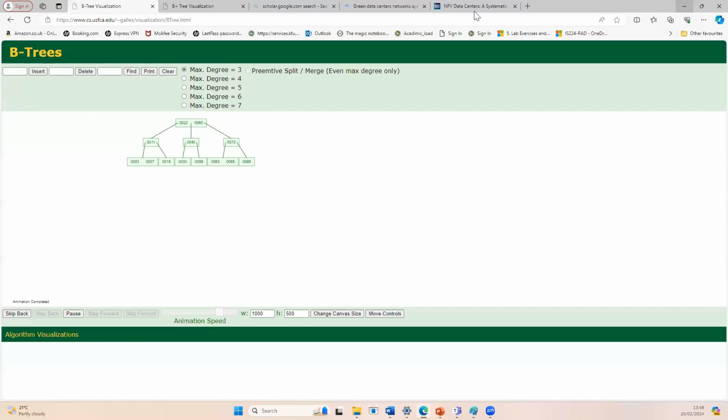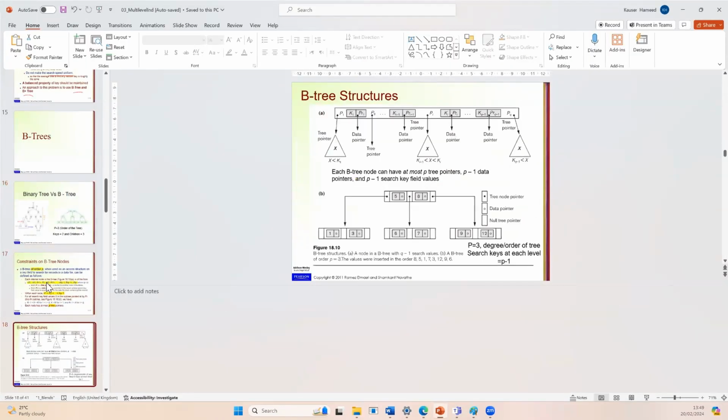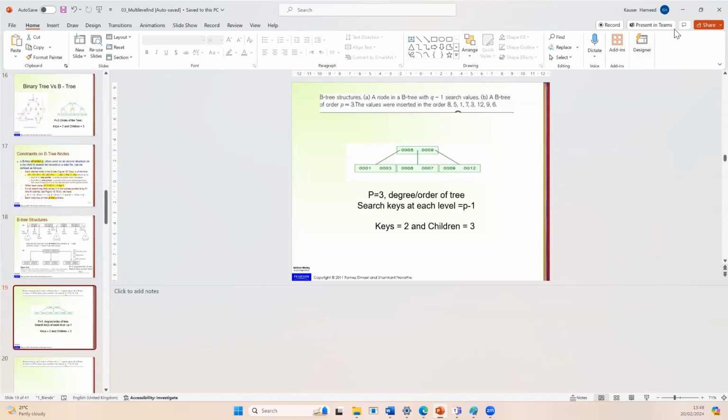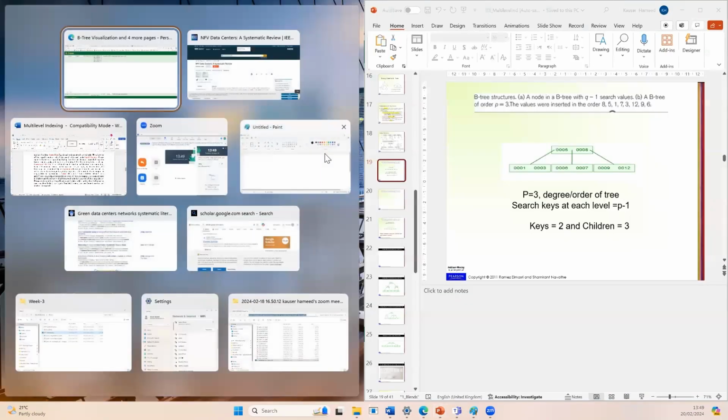Now clear this, and let us insert the values that we have just seen.